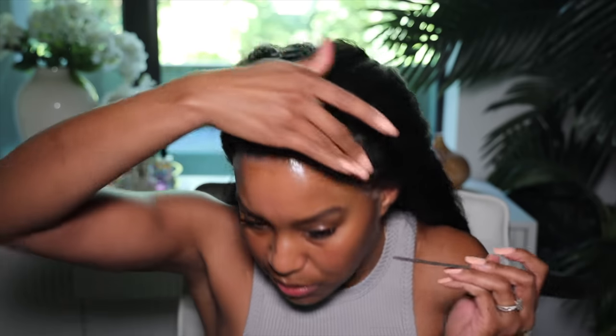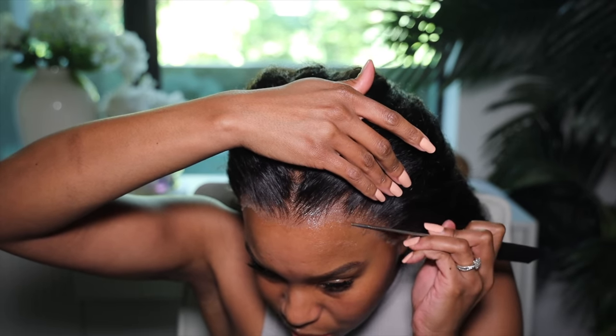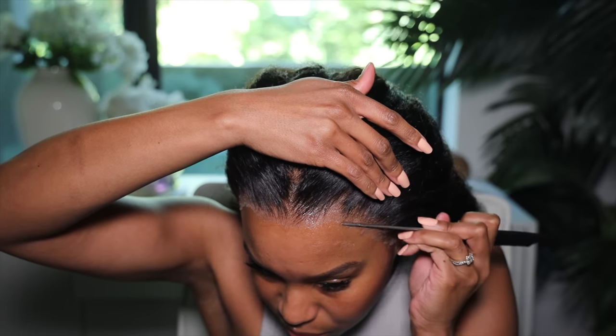Okay, so I'll go do this all the way across the hairline. Or you could go over it with your got to be glued spray. But I feel like when I do that, it starts to like relift the hairline and that gets on my nerves. So I just like to go in with some gel and melt it down. Then we'll remove some of that shininess, that gleam that's left.